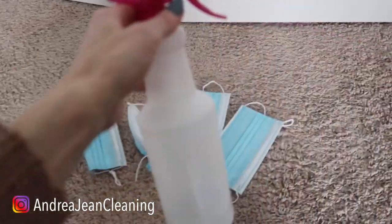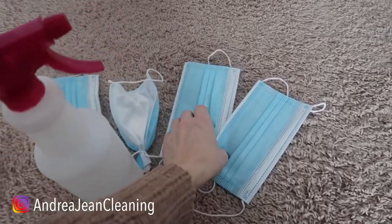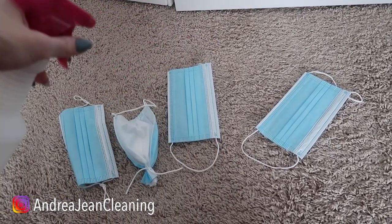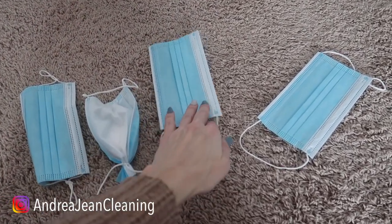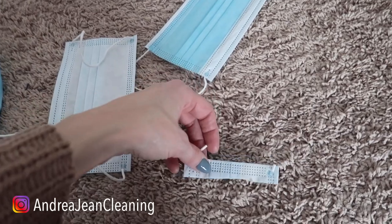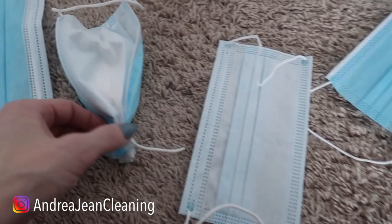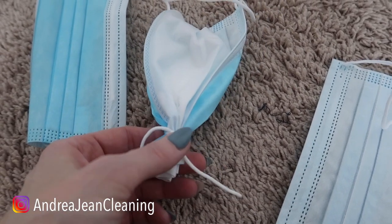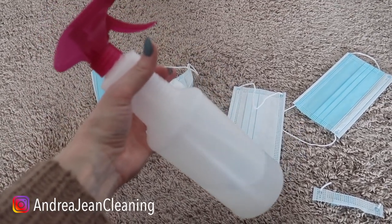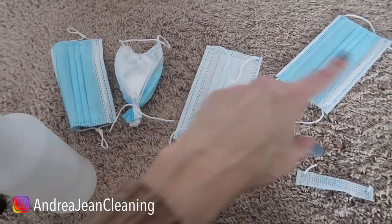In here you can use vinegar — I have alcohol and I prefer the alcohol. You can even use vodka if you have an old bottle laying around. You're going to want to spray your old face mask and let them sit for a little while and dry out before you cut off the top and put in your baking soda. You clip here where it attaches around your ear so you can tie a nice knot at the bottom. I would want to sanitize and disinfect these face masks, especially if I'm going to be reusing them, so that's why I prefer the rubbing alcohol all over the mask before doing this trick.